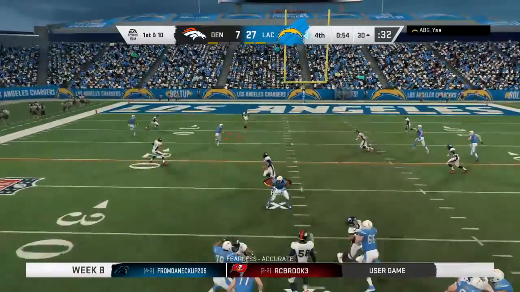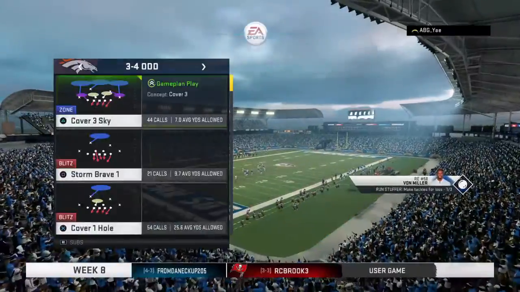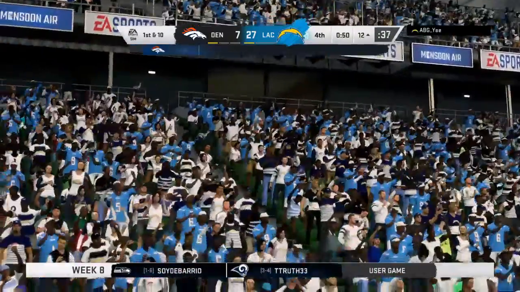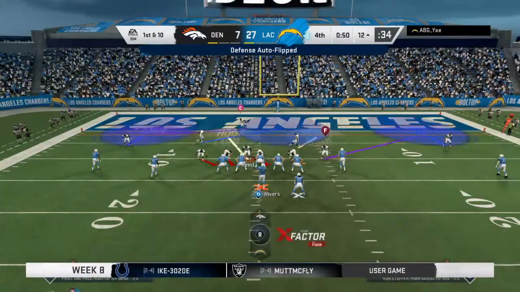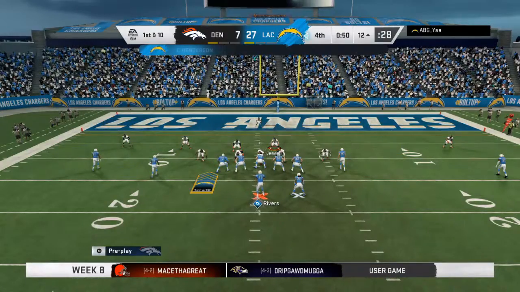Rivers here to throw. And he'll find Henderson there. It's complete. And down inside the 15, shy of the 10. Now the Chargers will use the 2nd of their timeouts. That'll leave them with just 1 remaining in this 4th quarter of play. Rivers now 13 out of 17 throwing the ball. He's got a first down. Hey, 79! 79! Bravo!